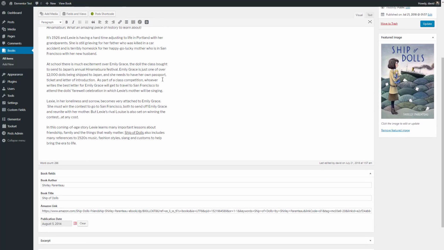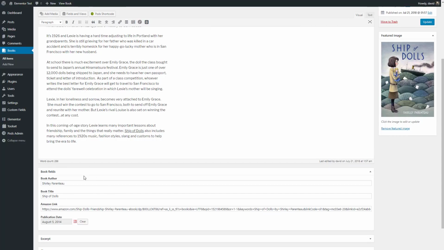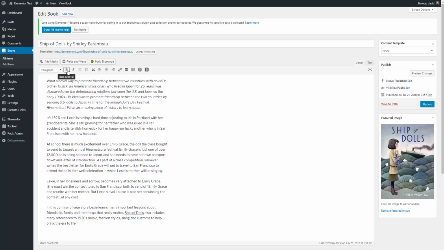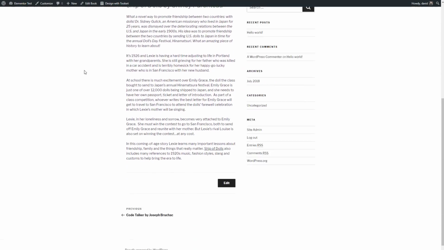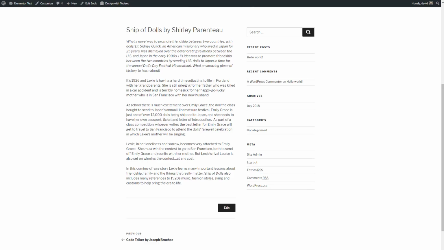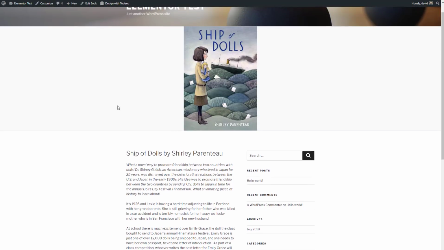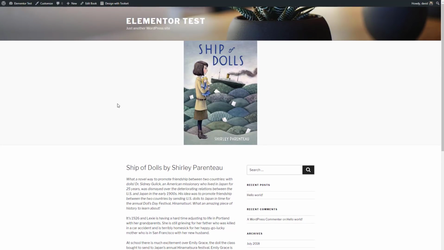So you see here are some custom fields for the book type, like the Amazon link, for example. So if we just view the book, you'll see that none of those custom fields show, and that's kind of the WTF of WordPress and custom fields at the moment.